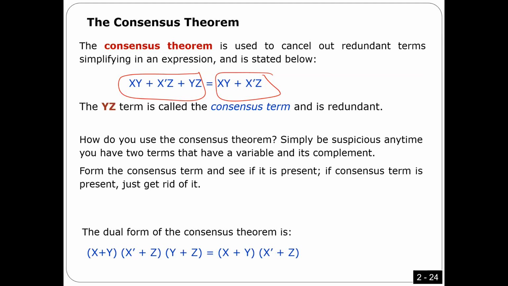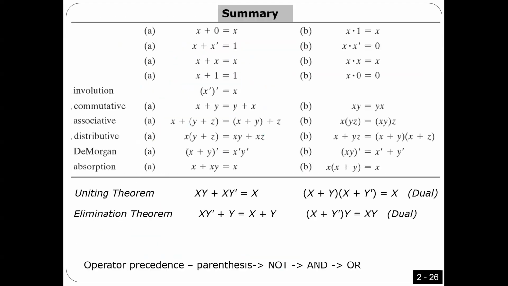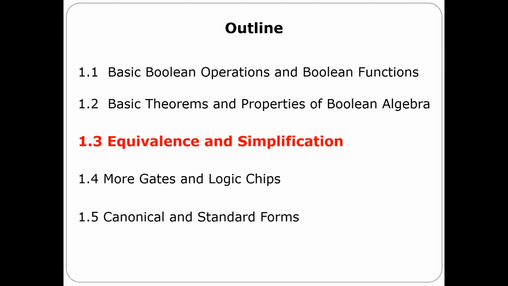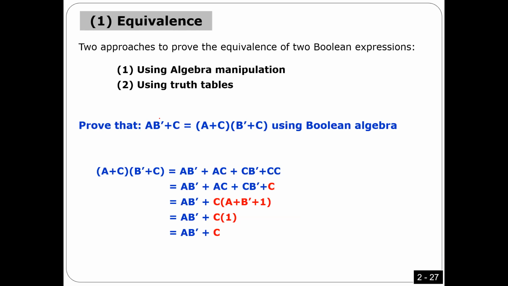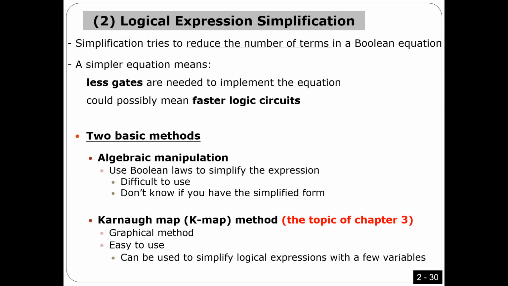So what does this mean? Which one is going to be more costly? This one is going to be more costly, right? Because we have more terms here than this one. This one needs more gates. You got what I'm saying? This one may need more time to do the calculation. Okay. So this is a topic I'm going to explain shortly, in detail. This section is about equivalence: how I can know if two things are equivalent. I already explained it, but anyway, the second part here is about simplification.